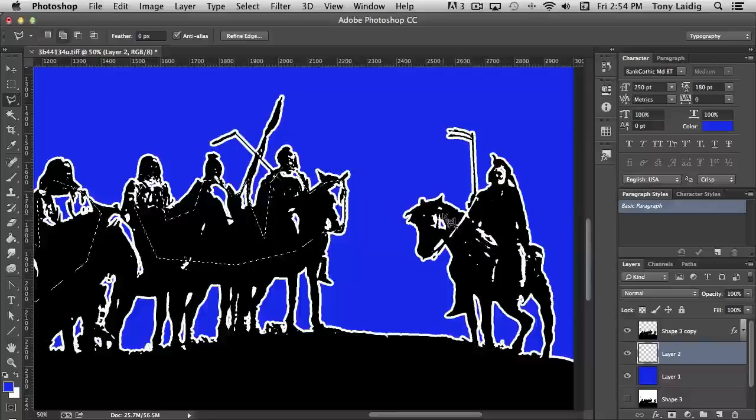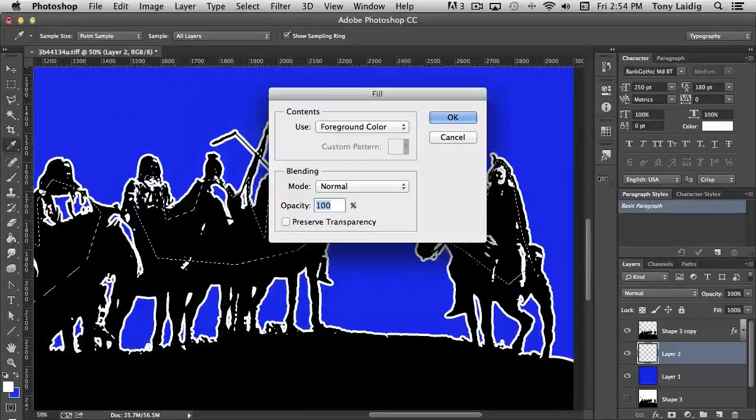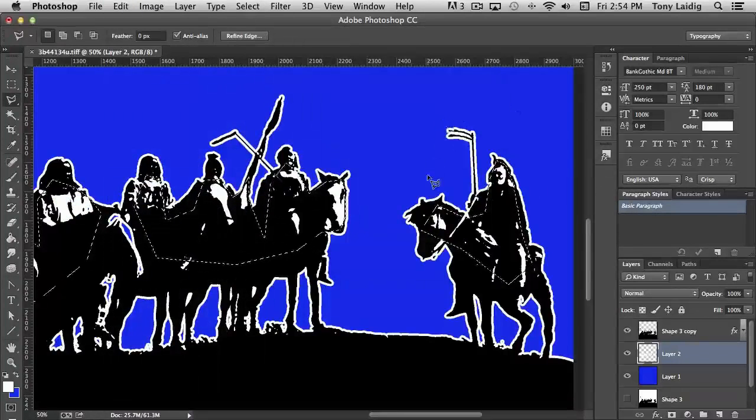And then lastly, we're going to add in this guy, and there's only a couple areas where you can see the blue, so you can see where the blue helped us identify areas that we need to edit. Okay, so now with this new layer 2, I can just choose Edit, Fill, and it fills in the areas where the guys are solid.